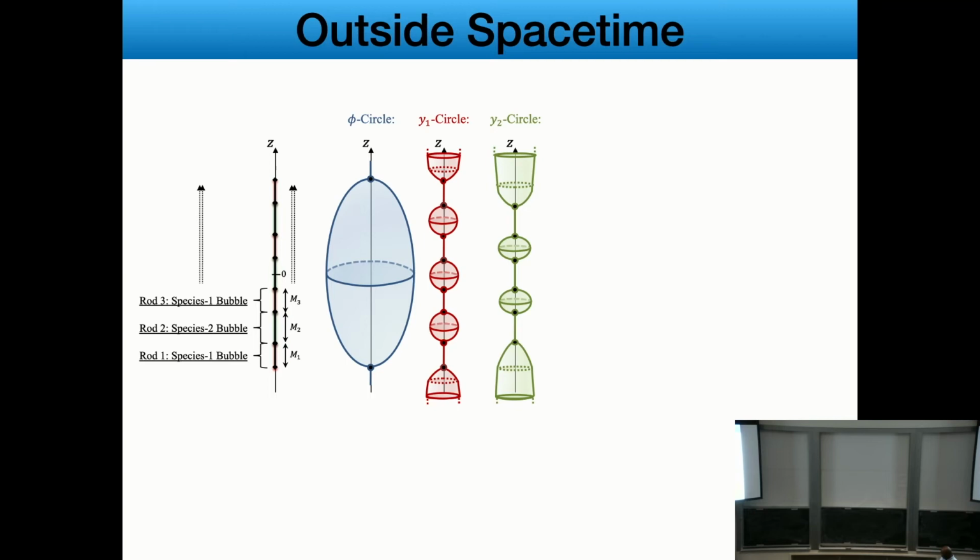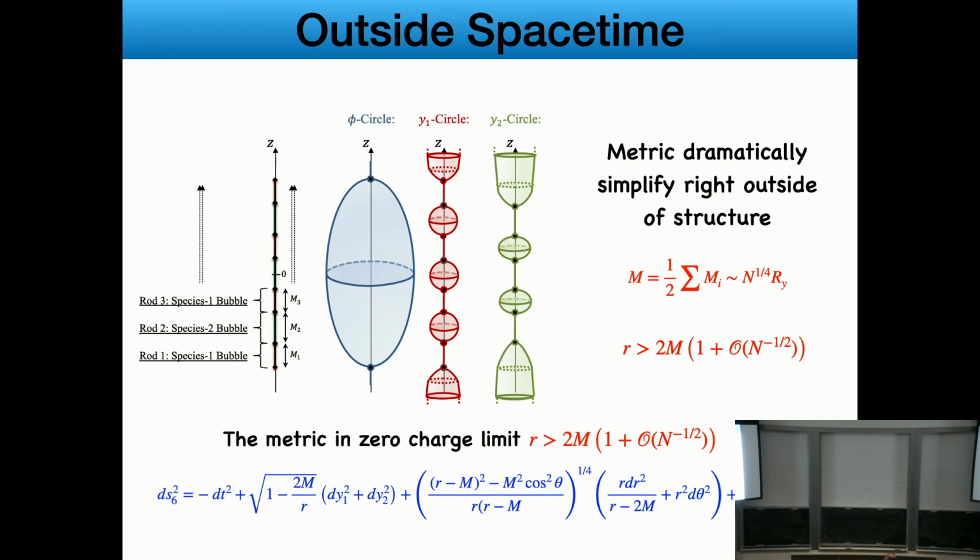So what else can I tell you? These constructions are quite interesting. Putting it this way, you might imagine that this would be something very elongated that does not look spherical, with a very, very large dipole and so on. Something surprisingly funny happens, and here I will describe a metric. You try to understand the region immediately outside the surface, r greater than 2m, where 1 plus order of this. Just take an epsilon neighborhood outside this region, and what you find is that the spacetime dramatically simplifies, and it looks like this metric. Now if you look at this metric, there is a deviation from being spherically symmetric, which is here. That deviation is not going to show up until you are very, very close.